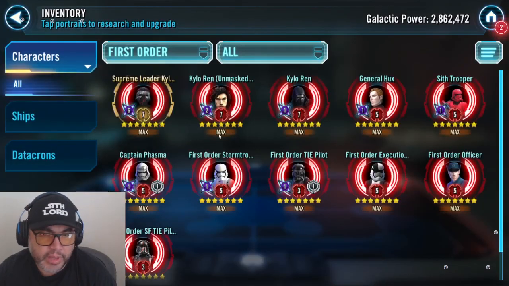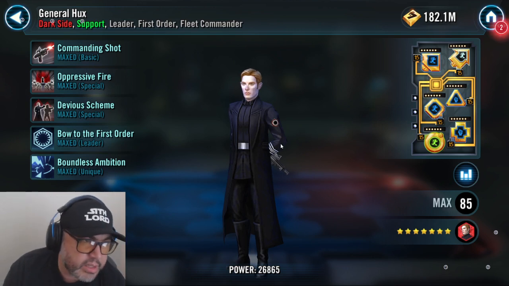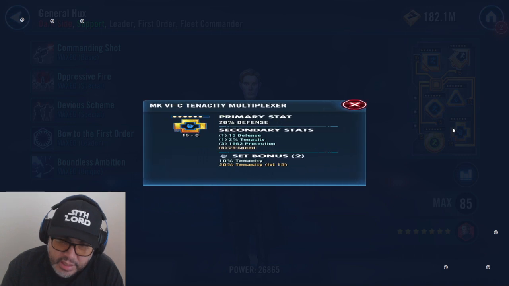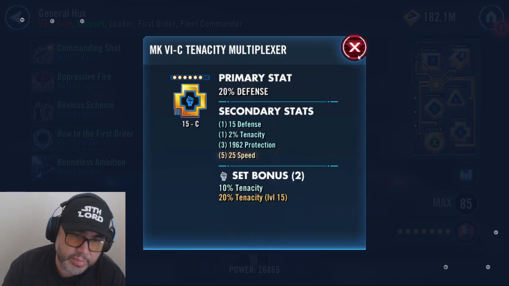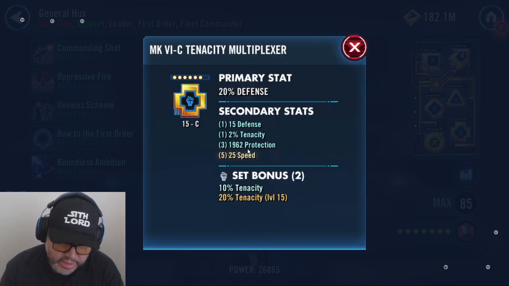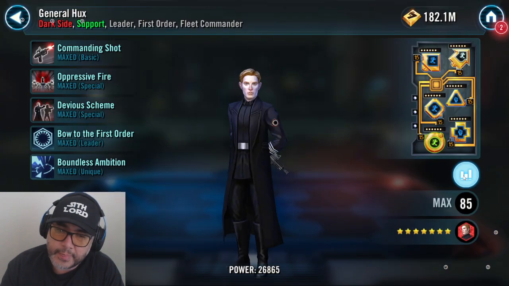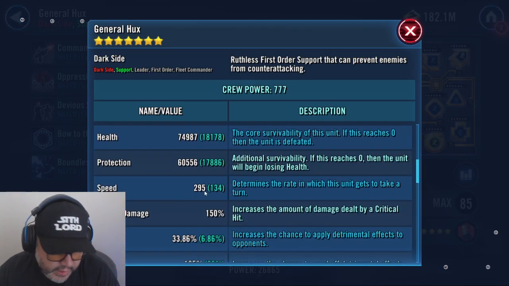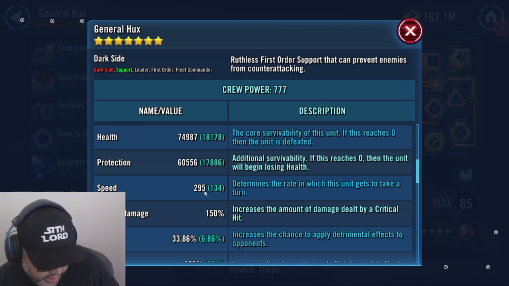All right, so the most important thing to me is General Hux. If you're going to put SLKR on defense, General Hux has got to be super fast, lots of tenacity, perfect modding. This needs to be a tenacity primary. I know it's there because of the 25 speed. Let's take a look. 295. I think it's hard to get him to where he needs to be. So 295 plus 30, he's only at 325.